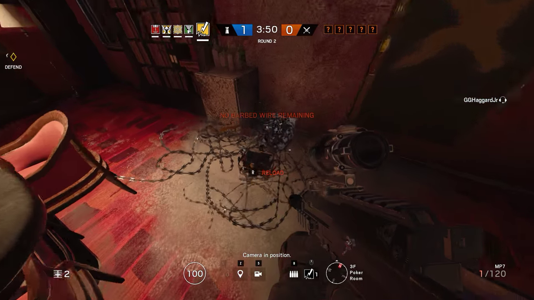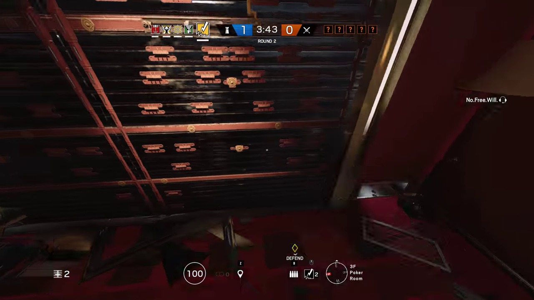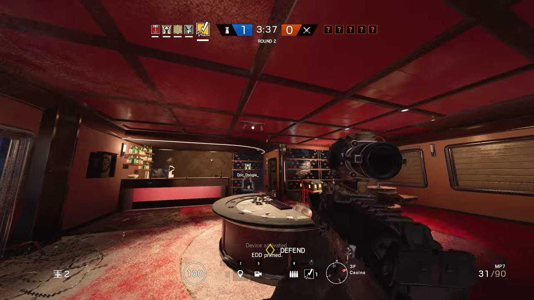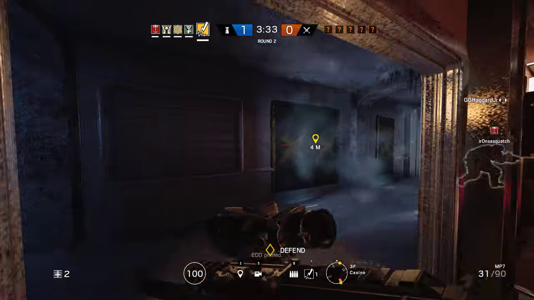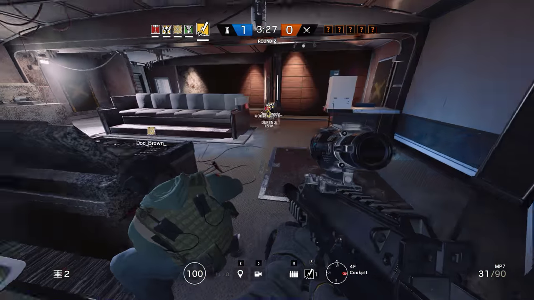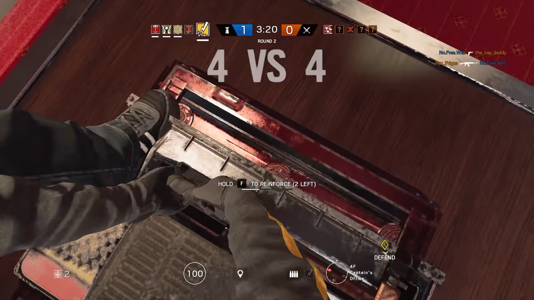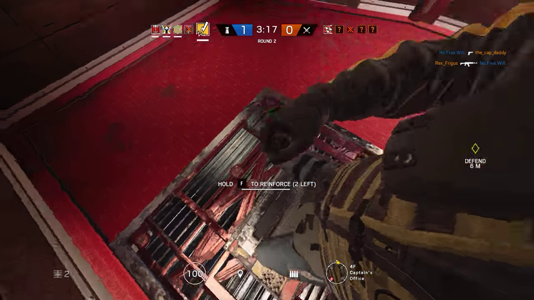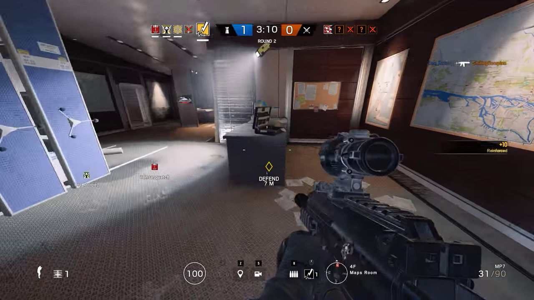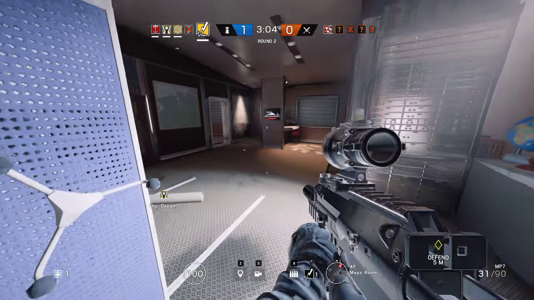Are there any hatches we have to get? Yeah, there's one above from the small room, but I'm here. Device activated. EDD primed. Okay, I'll try to get a hatch. Okay, I think I got the hatch.